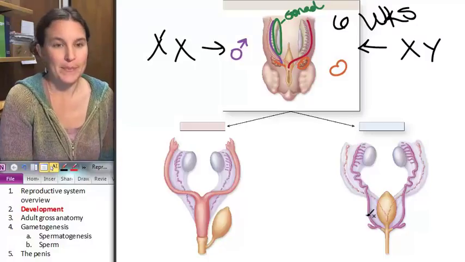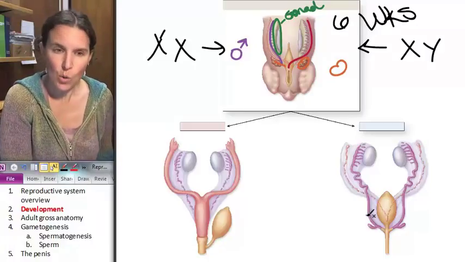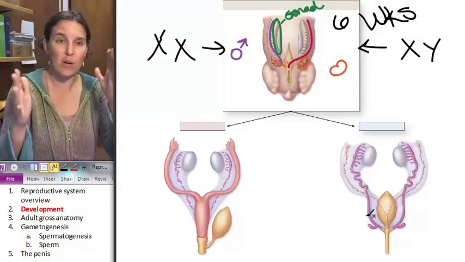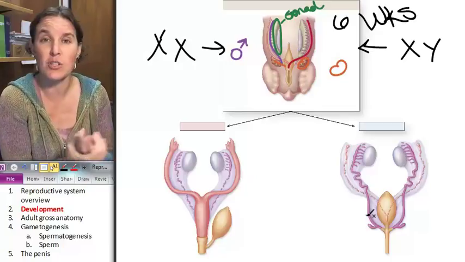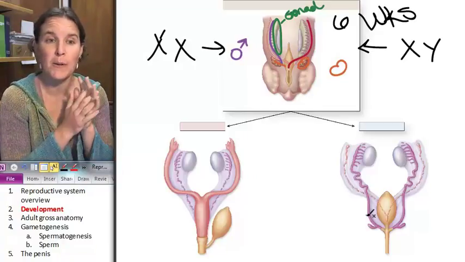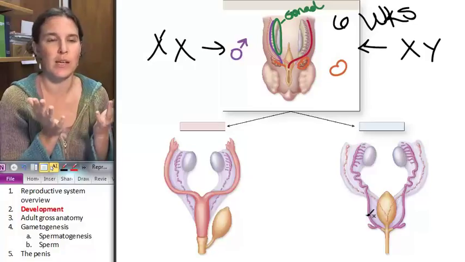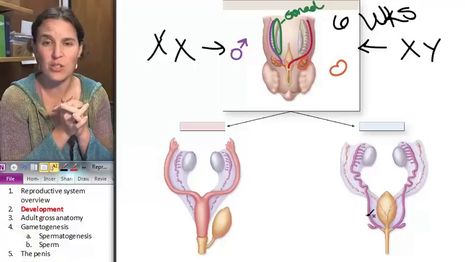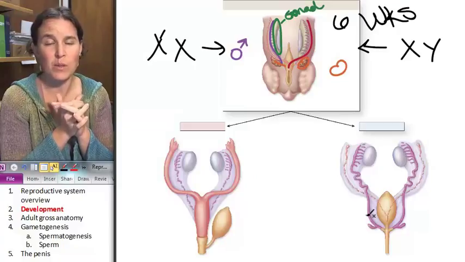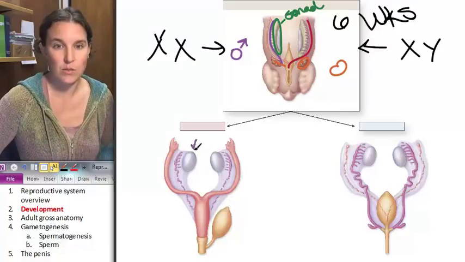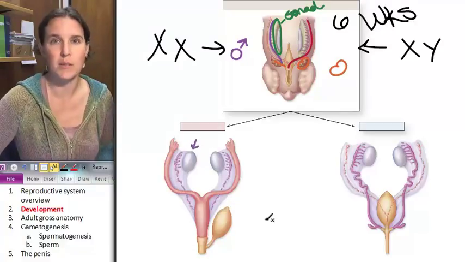Okay. Next thing, we're going to look at the gross anatomy of the male human. So we're going to look at the parts and pieces that we have to know in big picture, and then we're going to go into what's the whole point of this thing? Why do we have all these structures? Well, the bottom line is producing gametes in our gonads, these guys right here. Let's make some babies.